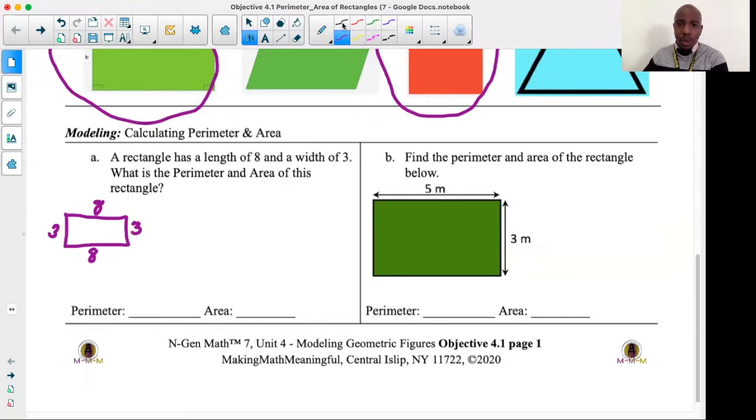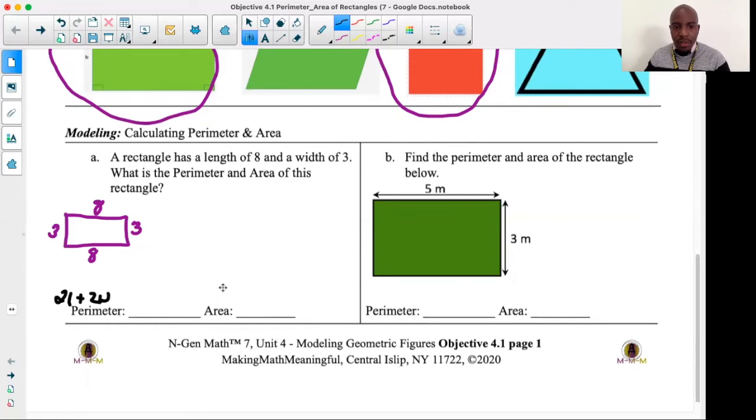Above where it says perimeter, I want you to write the formula for perimeter, which is 2 times length, and that's an L, plus 2 times width. We mentioned above, if you don't want to use this formula, you can just add up all the sides. Let me say that again. You can just add up all the sides. I believe adding up all the sides, if you feel you're a little weaker in math, is the way to go for perimeter, okay?